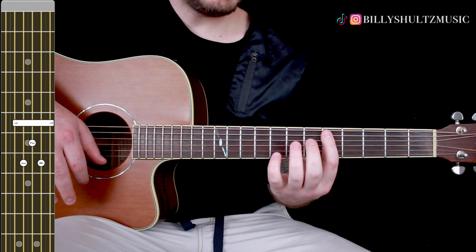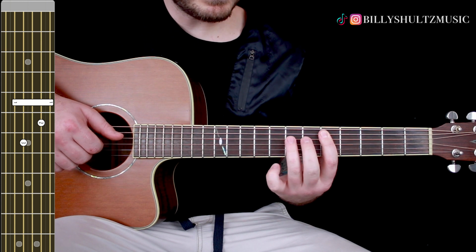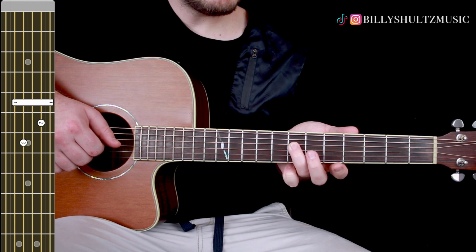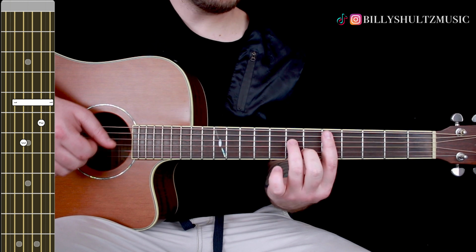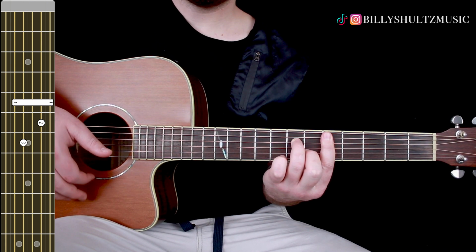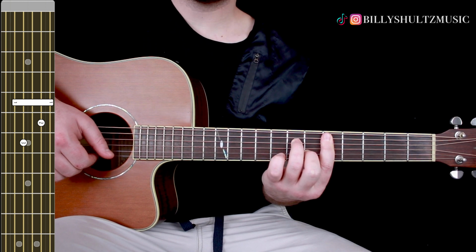Next chord is going to be a D minor 7. Again, bar the entire 5th fret with your index finger, ring finger on the 7th fret of your D string, and then your middle finger on the 6th fret of your B string. So it should be 5, 7, 5, 6, 5.